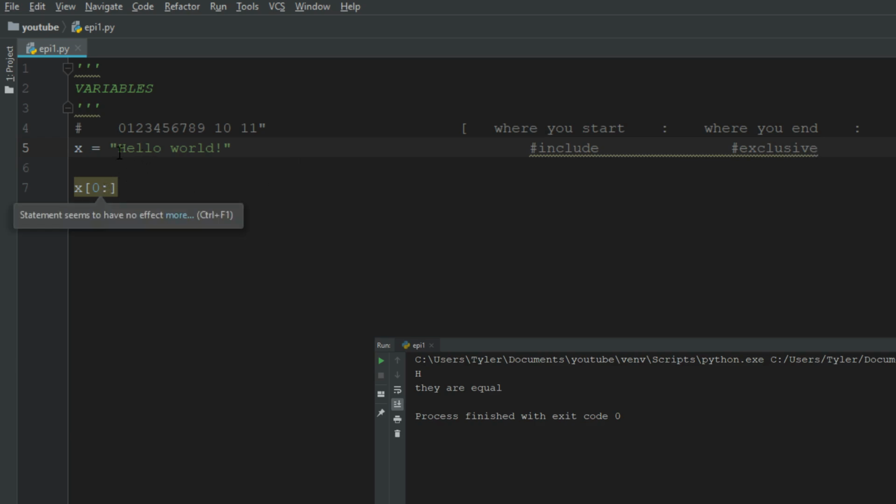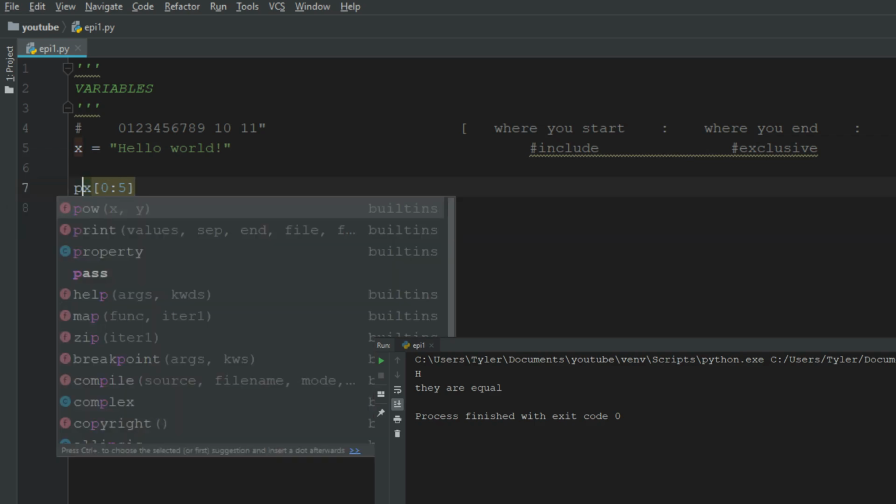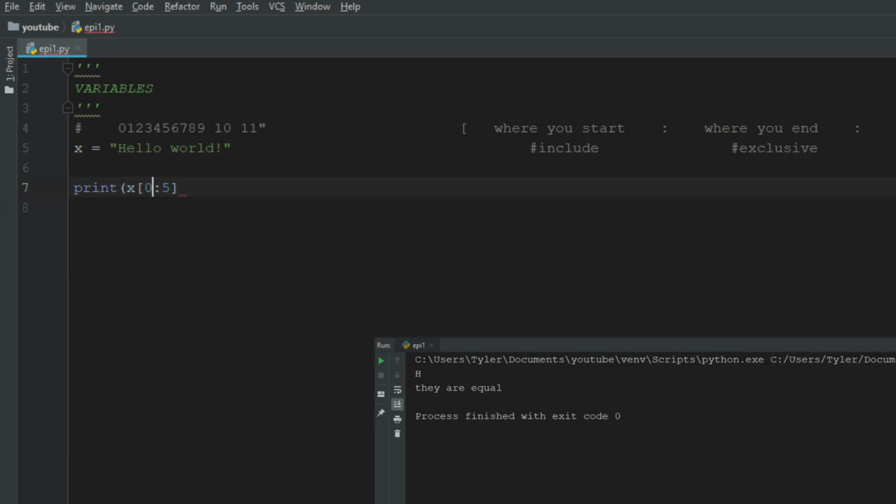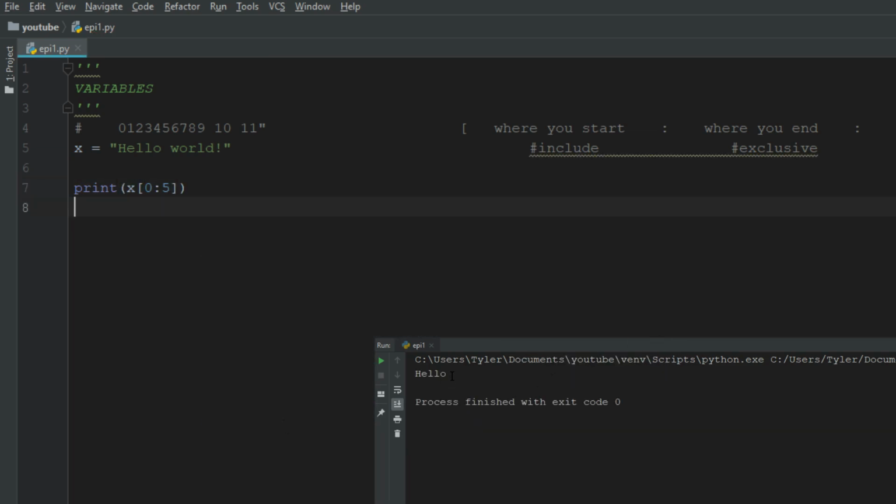So what I'm saying here is, if where you start is inclusive, then putting a 0 here will indeed start us at the H, and it will print the H. And then if this is exclusive, then we want one more than where we have. So let's go 0, 1, 2, 3, 4. So if we want to grab only these 4, then we actually want to make this go to 5, because it's not going to include that 5th position, which is a space. And we can print this out, and we will see that indeed x from 0 to 5 is hello.